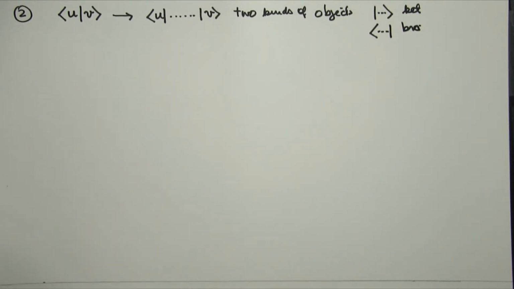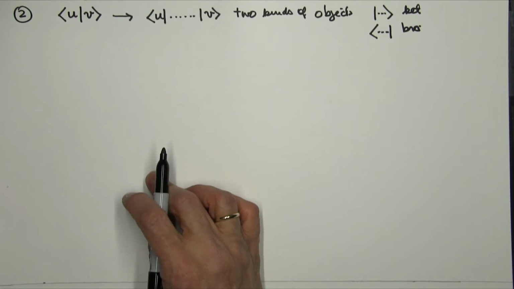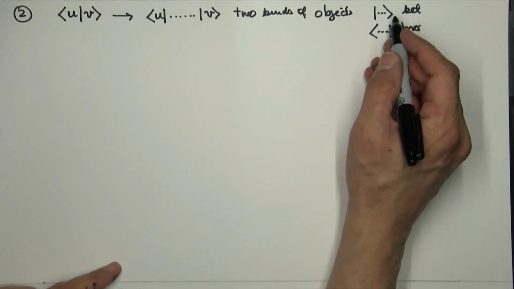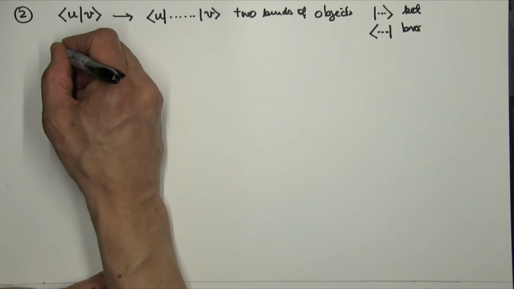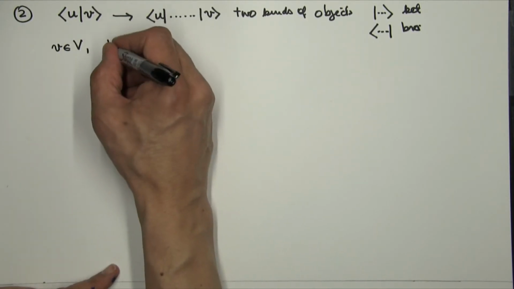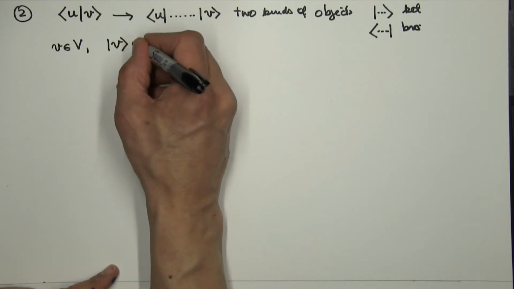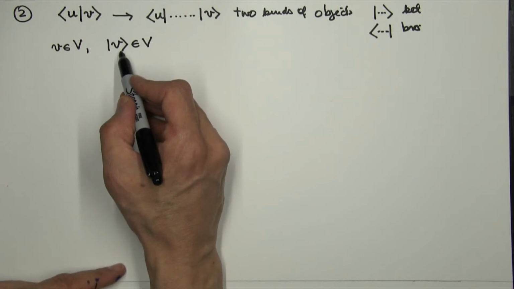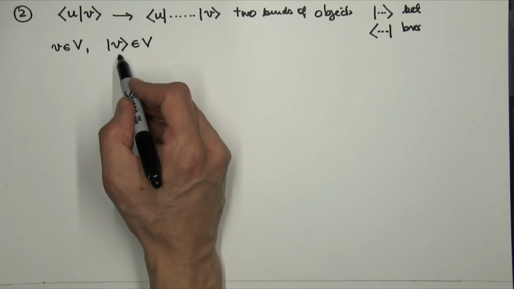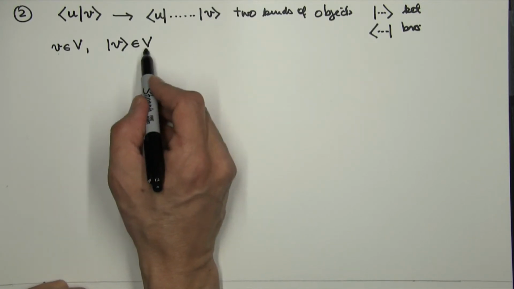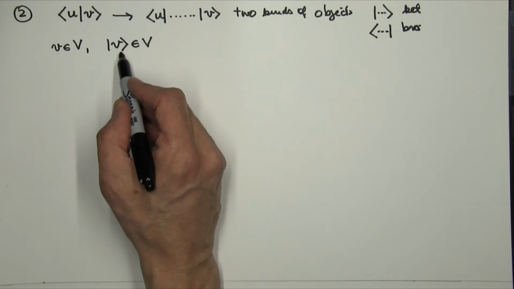Now, let's begin with kets. They're a little bit more familiar. So the kets represent a funny notation. The kets are really vectors. Remember, you have a vector V in the vector space. Then we'll say that the ket V is also in the vector space. The whole decoration that we're putting around the V to make it a ket doesn't change the meaning of the object. This object is the same object as this one. Both belong to the vector space. So you would say, why do you put the ket?